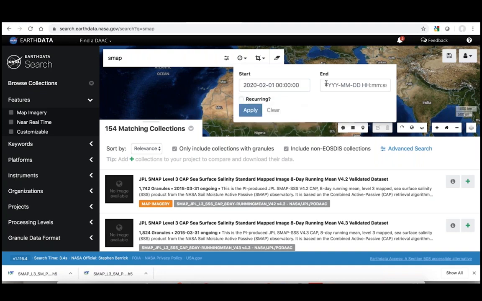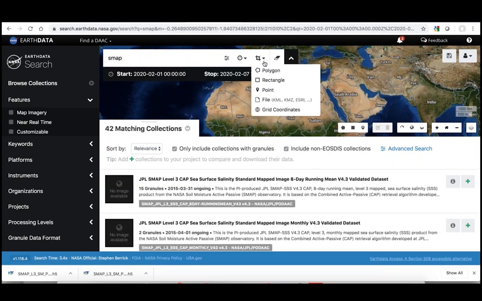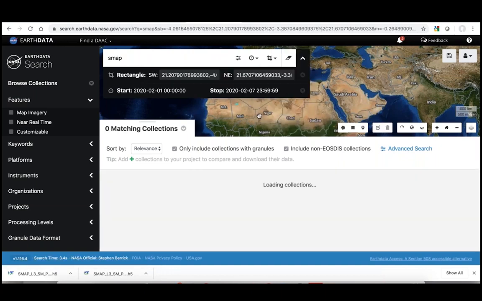So let's start the 1st of February 2020, and let's just end, say, the 7th. Okay, and then you can define an area of interest. So let's just draw a rectangle over a small area of interest, in this case in Mali.